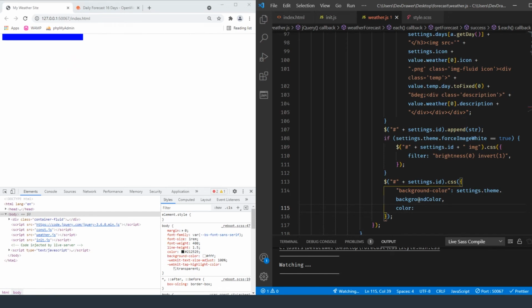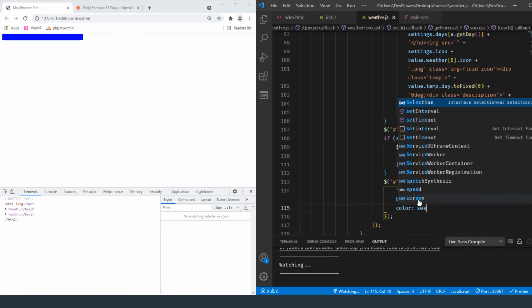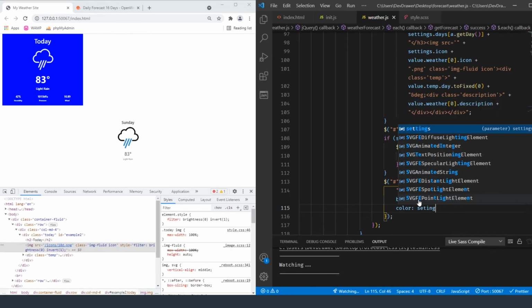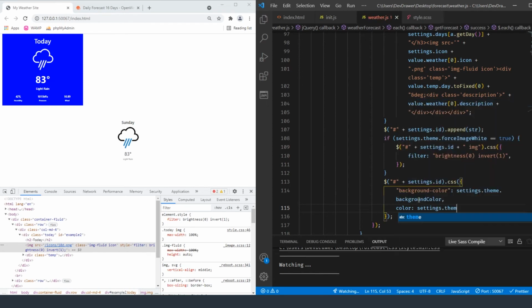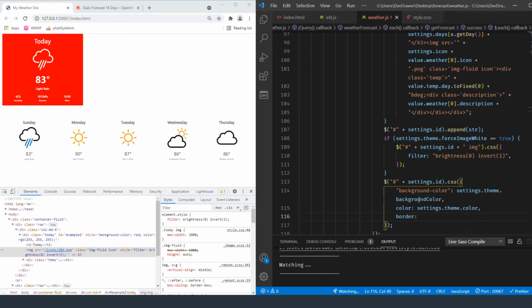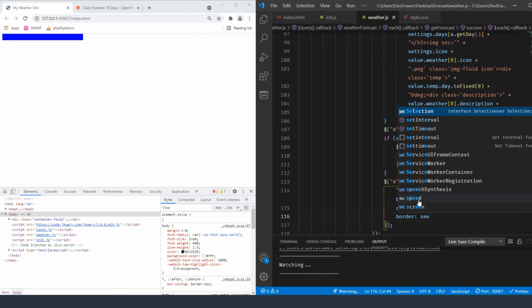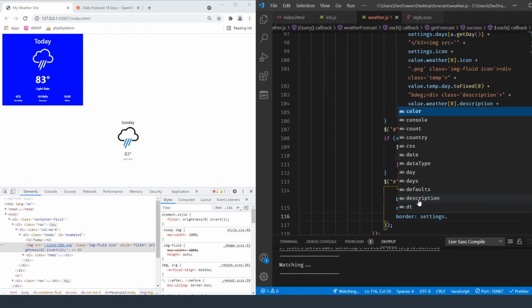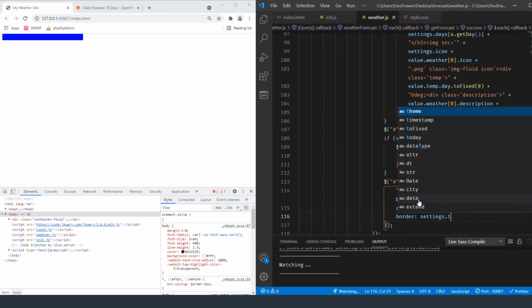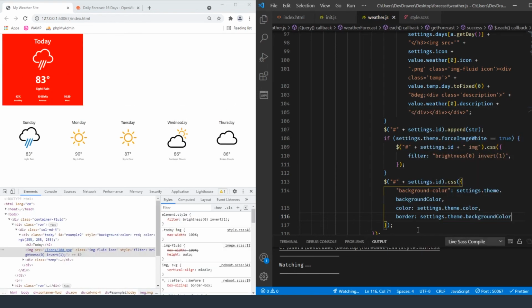So the color is going to be equal to settings.theme.color, and then finally border is going to be equal to settings.theme.border. Not background color, border. Okay, so that should change to what we want it to change to.